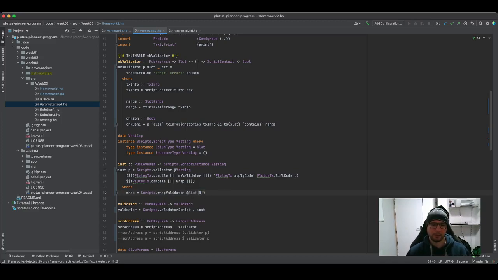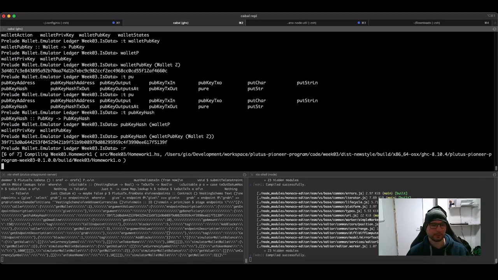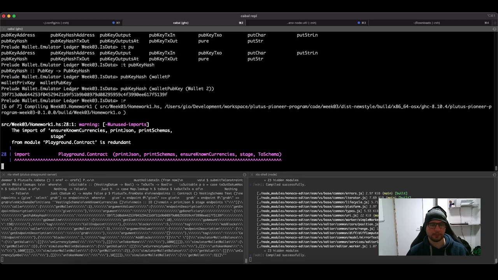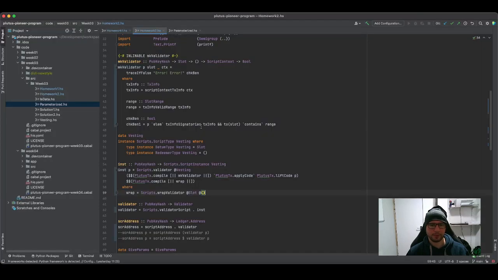And this is the datum and this is the redeemer. So this should be good to go. Let's see if the REPL agrees. And I think the REPL agrees. Oh, there we go, little typo.